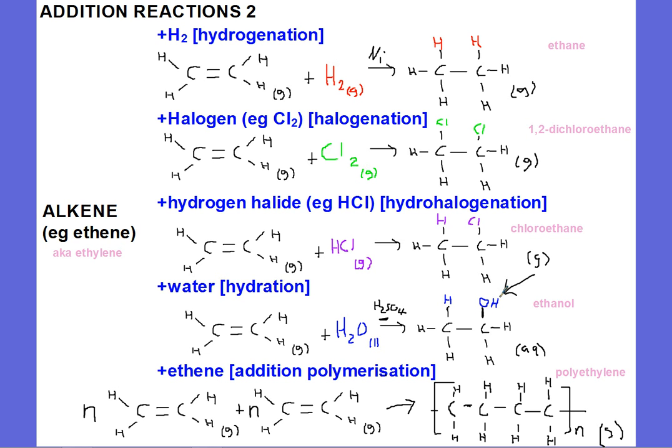And the last type of addition reaction we study in the HSC course is when you add alkenes with alkenes. This is called addition polymerization. You have n alkenes reacting with n alkenes to make a huge long chain. It's like a huge long alkane chain. They're called a polymer. Well, these are called the monomers. The 2 initial chemicals are called the monomers, reacting to form the polymer in an addition polymerization. And this would be polyethylene. Just be aware that ethene is the systematic name, but the common name or the accepted useful name is ethylene.